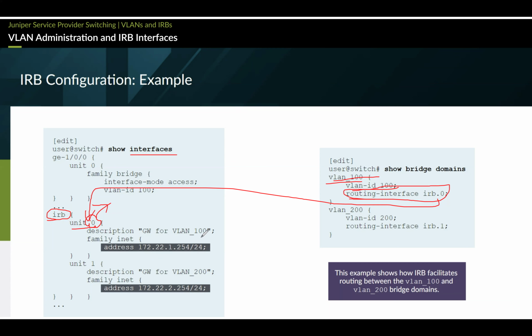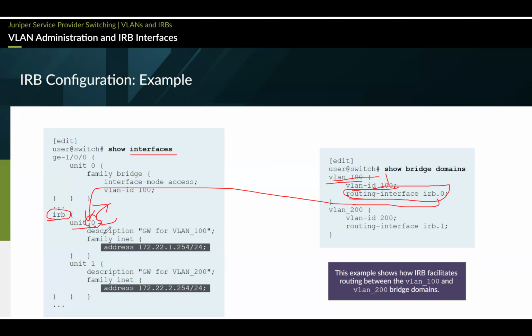Basically, we recommend that for VLAN 100, the IRB unit is 100, for better understanding. But you can use 100 or you can use a separate value, no issue.